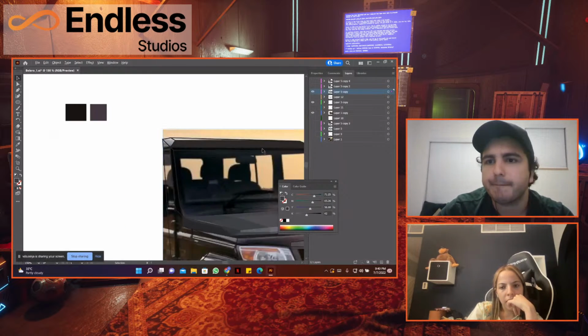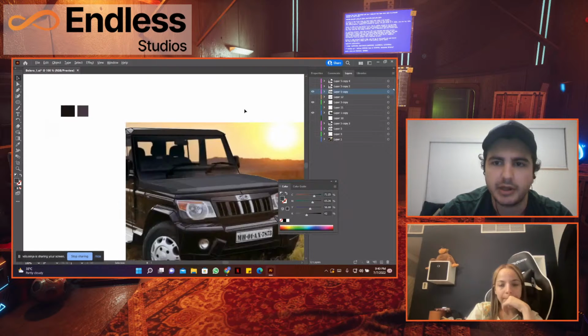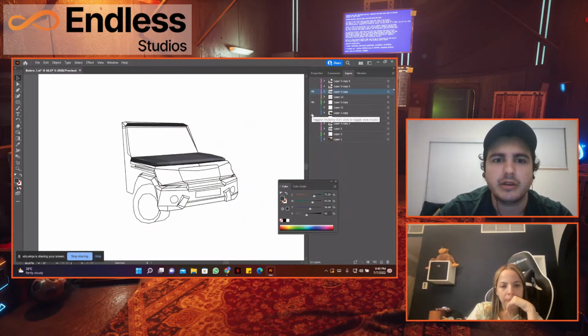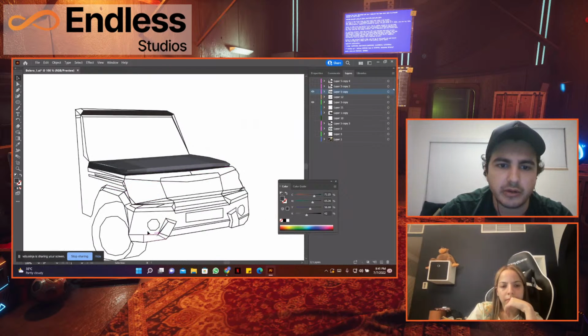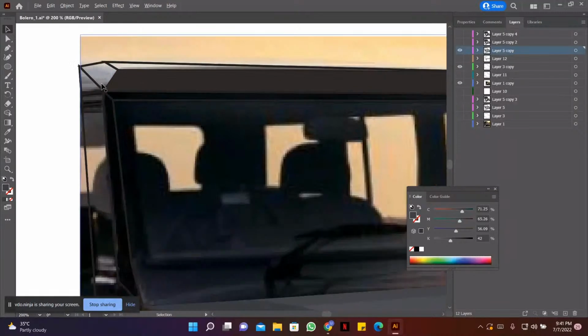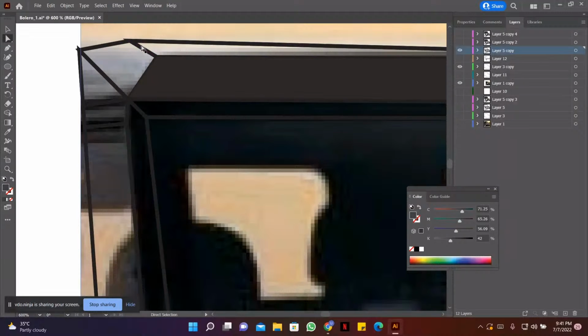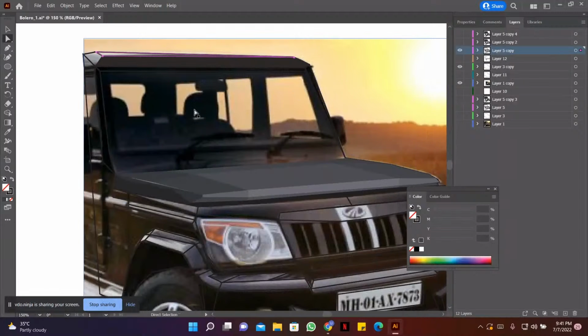So yeah, if I remove this background image, you can see so far it looks something like this. It doesn't look too bad. Personally, I feel it looks decent so far. And if we were to add all of these polygons, we might be able to see how it's going to look in the end. You might see that it's pretty good. It's definitely good.